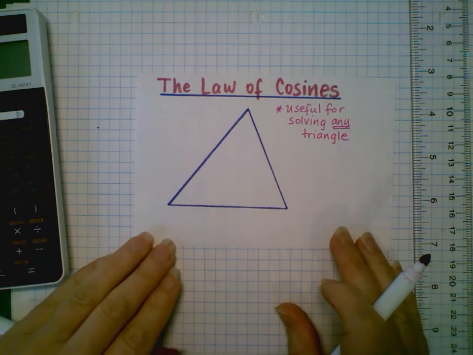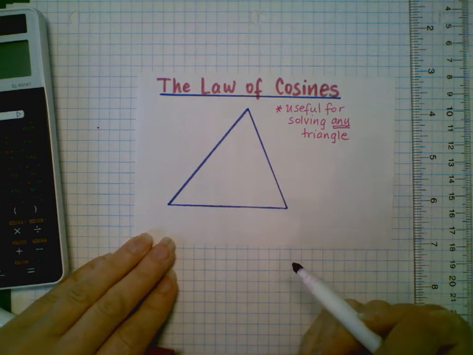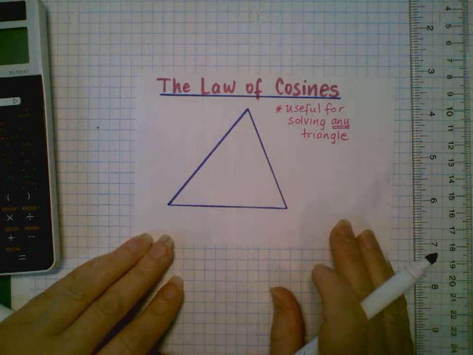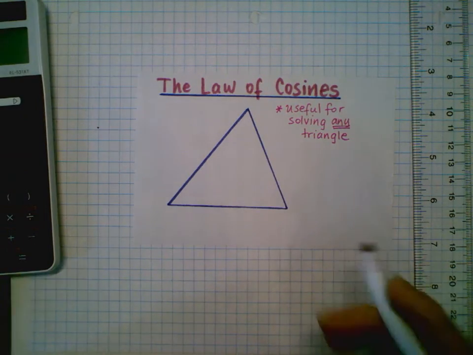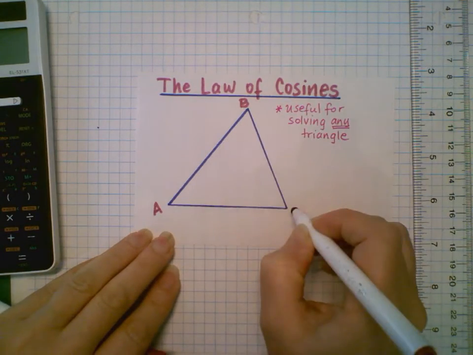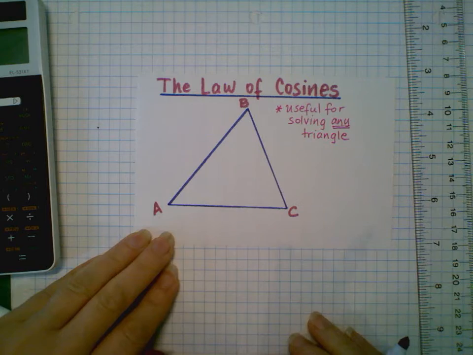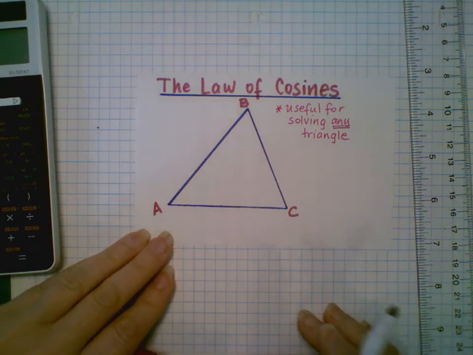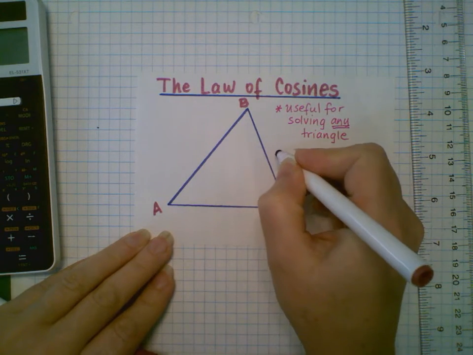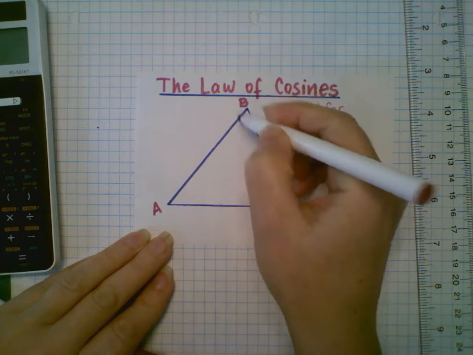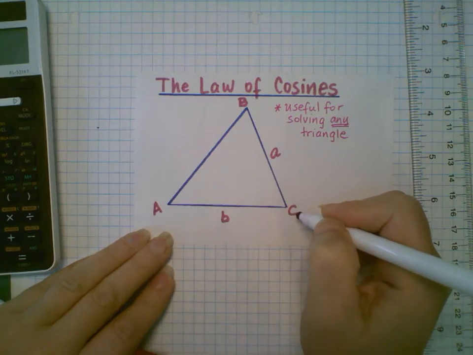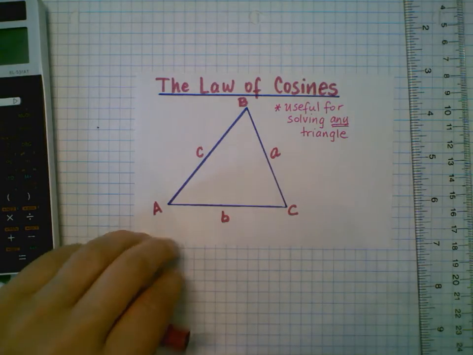The first step, if you want to apply the law of cosines to a triangle that you've been given, is to label all of the information that you have been given in your problem. I'm going to start by labeling the points. I've chosen just the first 3 letters of the alphabet. I could have chosen other letters. Across from the vertex called capital A is side lowercase a. Across from capital B is lowercase b, and across from C, lowercase c, like this.